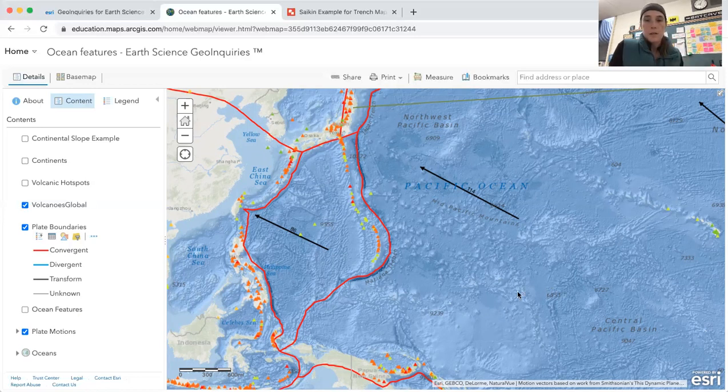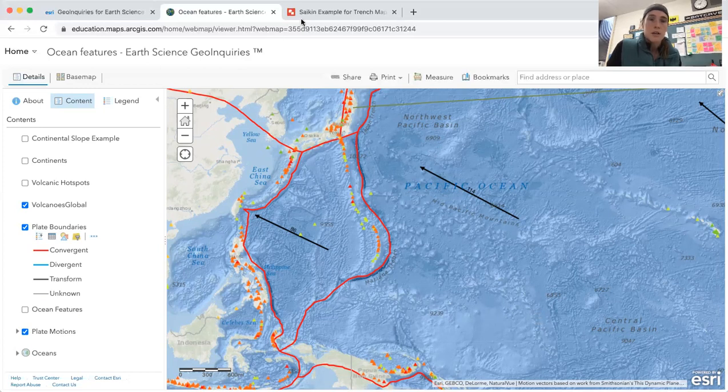The oceanic plates are a lot heavier and a lot more dense, so they're the ones that are going to go underneath. When the plate goes underneath the other one, it results in a trench, but it also results in a lot of these volcanoes and volcanic islands being formed. So what we're going to do is take a screenshot of our trench. We want to try and get the volcanoes in there.